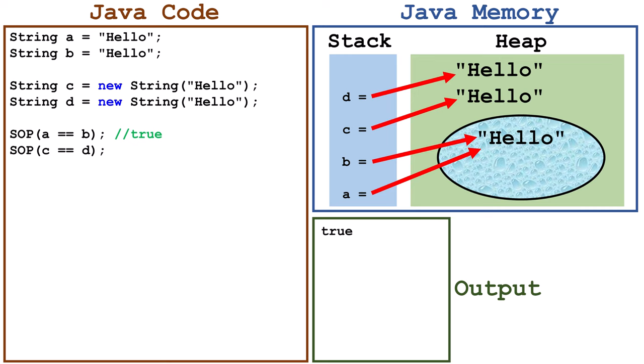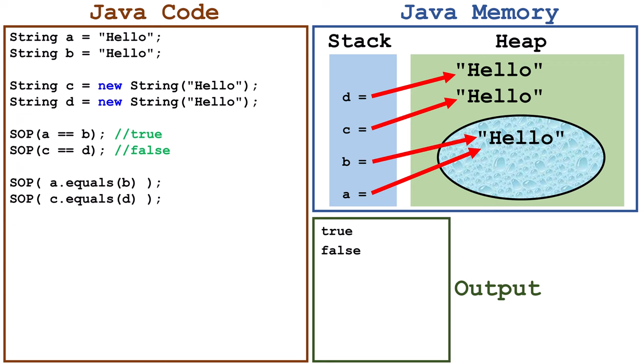Now let's look at another line of code. We're checking if c and d are pointing at the same memory location on the heap. They aren't, so even though the data itself is the same, it will evaluate to false because the variables point at objects in different physical locations. Checking if two variables are pointing at the same memory location is called referential equality, and it's why double equals isn't a good way to compare objects. In the case of strings, it will generally work, but is a risky practice.